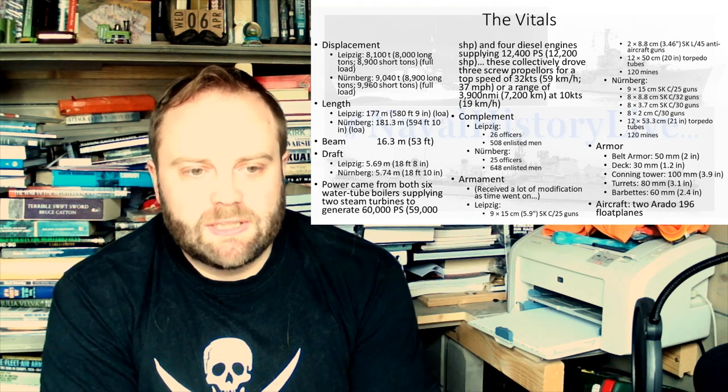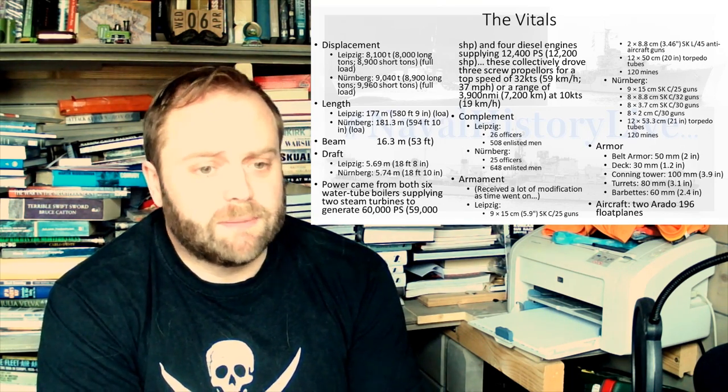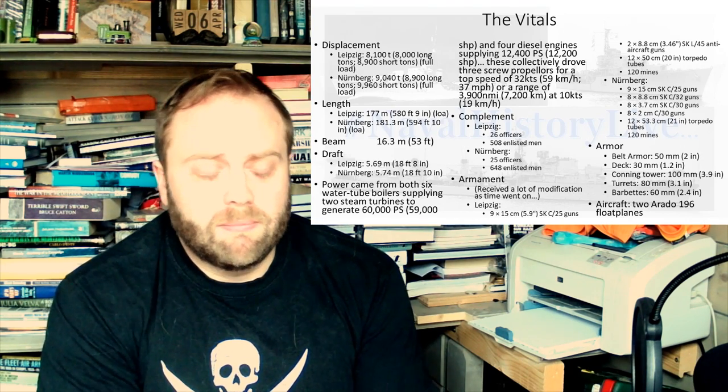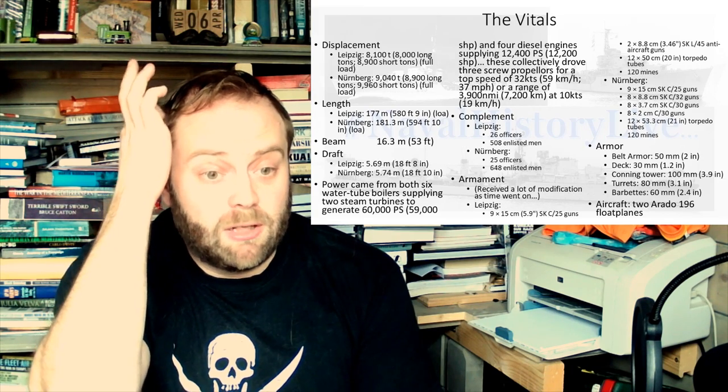Leipzig, 26 officers, 580 enlisted men. Nuremberg, 25 officers. They somehow drop an officer. But don't worry. Before you feel bad for Nuremberg, she picks up 140 enlisted men.